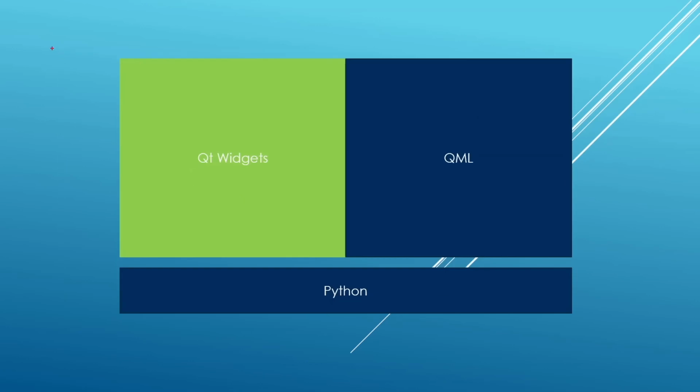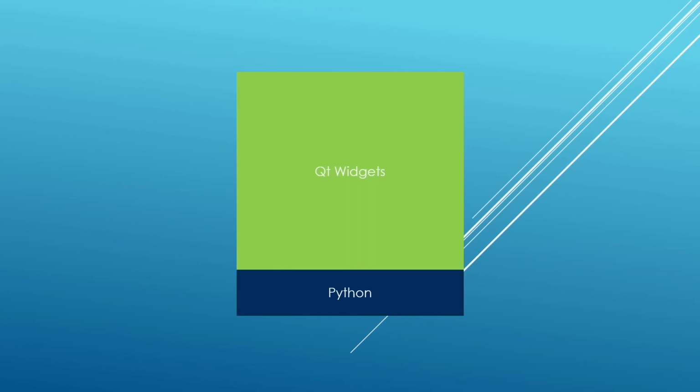Now, if you decide to use Qt to build your applications, regardless of whether you are using widgets or QML, you will be writing your logic in some programming language. And the two official languages that are supported by the Qt company or the Qt projects in general are Python, which we will be covering in this course here, and C++. But this course, as I said, is about using Python to develop Qt widgets applications. So this is going to be our focus here. Using Python to write Qt widgets applications that can run on Windows, Mac, and Linux.